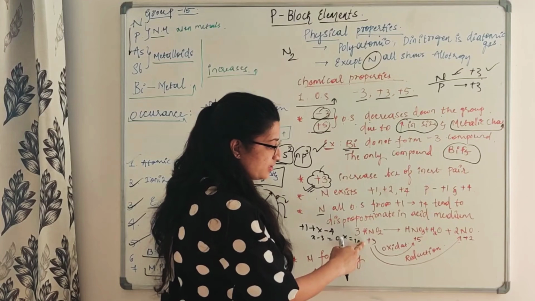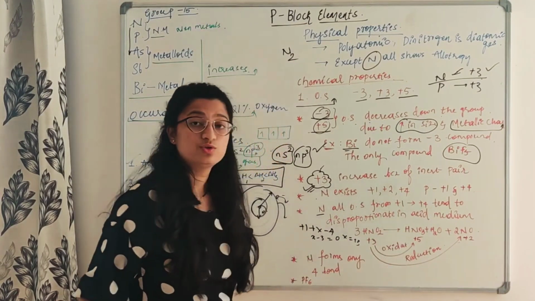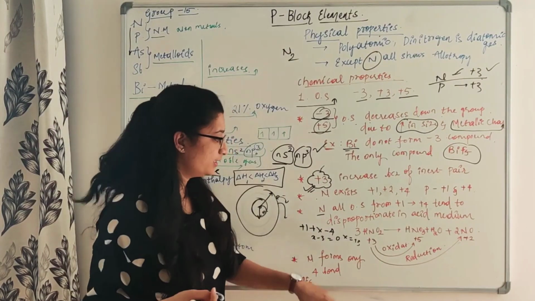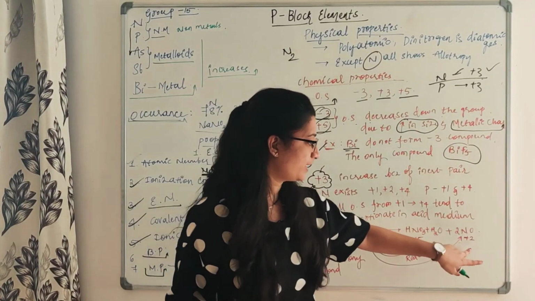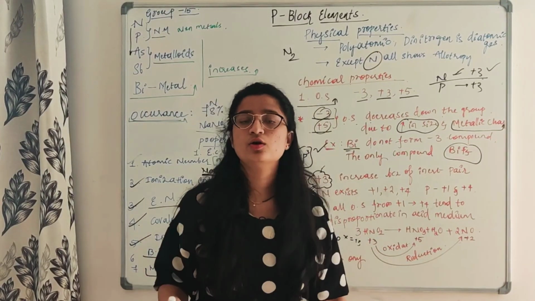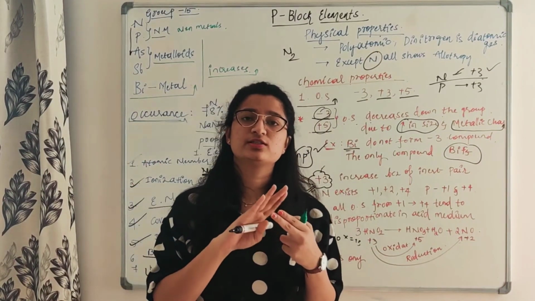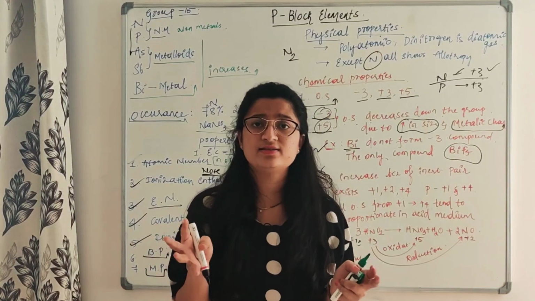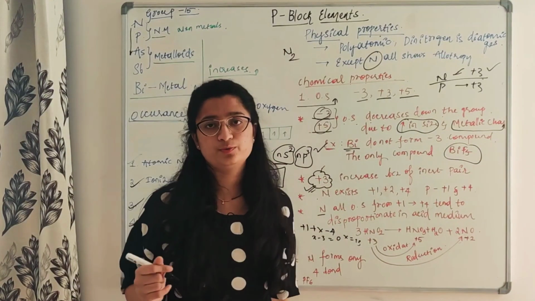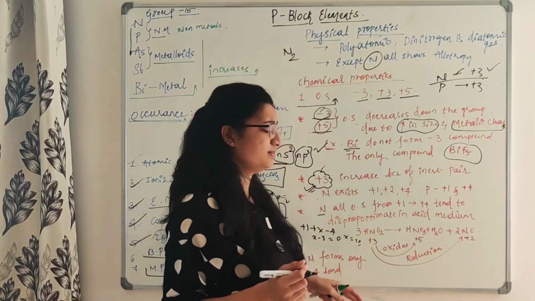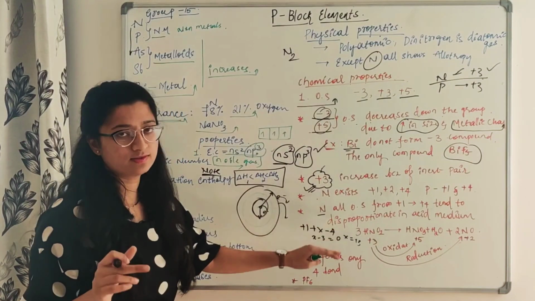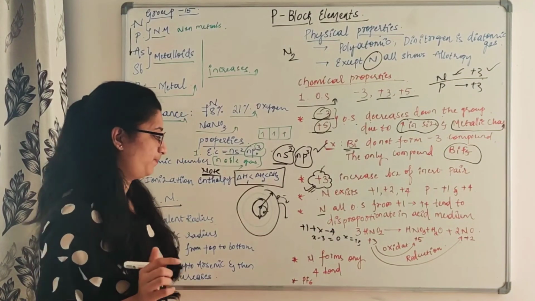From the +3 oxidation state to +5, an increase in the oxidation number is called oxidation. From +3 to +2, there is a decrease in the oxidation number, so this is reduction. So in a reaction, if both oxidation and reduction take place, it is a disproportionation. In acid medium, it is nothing but we use H+ conditions there. Okay, this is about nitrogen.